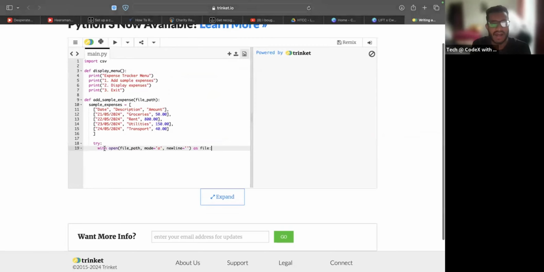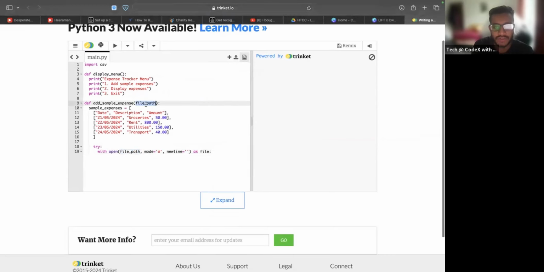So we're saying try with open. We're going to open our brackets and say file path, which is the file path that the user specified. Then a comma, and mode equals a. This mode means append, so it's going to add to the end of whatever's in the file already, on a new line. And we're going to open that as file, so we refer to it as file from now on and don't need to keep writing the whole file path every time. Then we've got a colon. Everyone with me with what that bit means?